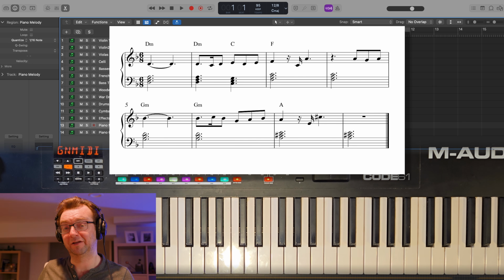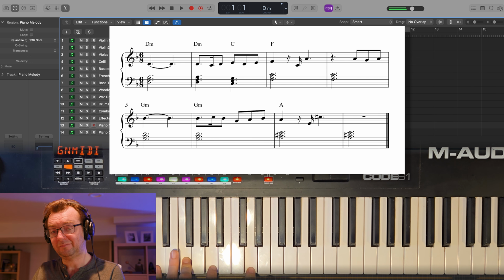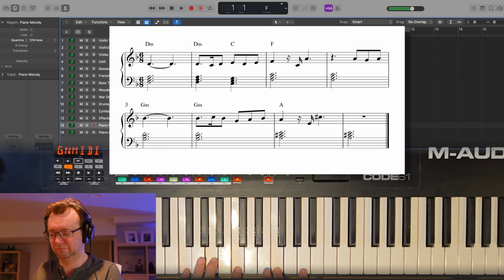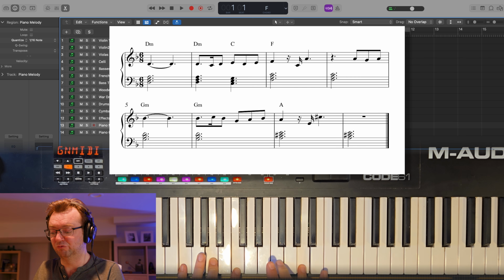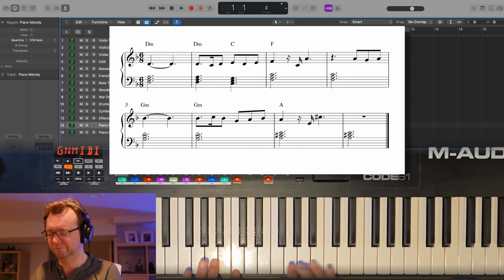All right, so let's take a quick look at the melody, which is also very simple. We start on a D, and then the melody takes us to an E natural, which is the major third of the next chord, C major, and then up to F, the root of the next chord after that. And here we have this little melodic scale, which is pretty much just an F major chord with the root played first, the fifth, and then the third on top. And then the melody brings us to a B flat, which is the major third of the next chord, G minor.